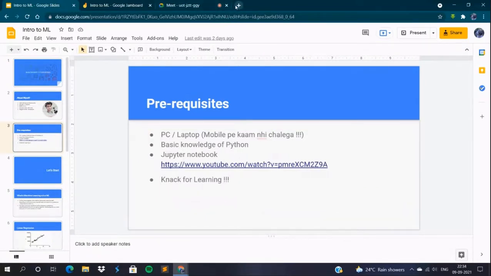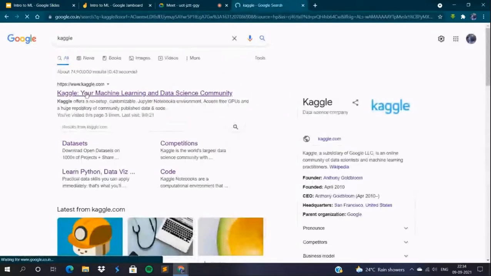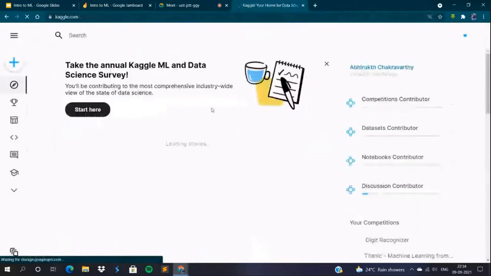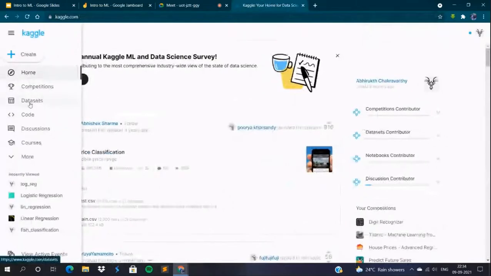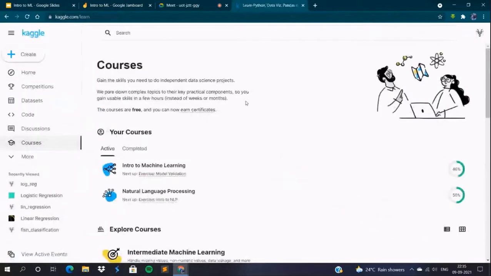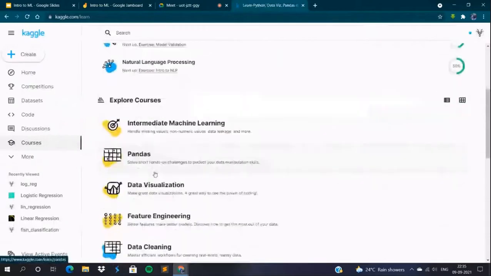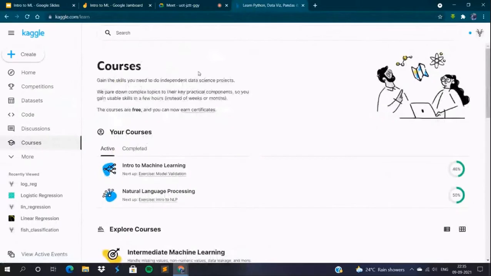And once again, let's see what Kaggle is, where I will be working. Kaggle is a platform where you can contribute your machine learning models, compete in competitions, contribute datasets, and discuss with other machine learning engineers. It also has courses which include machine learning, pandas, data visualization, and lots of amazing stuff you could learn here. It's a great platform, so I would be using it for my notebooks.